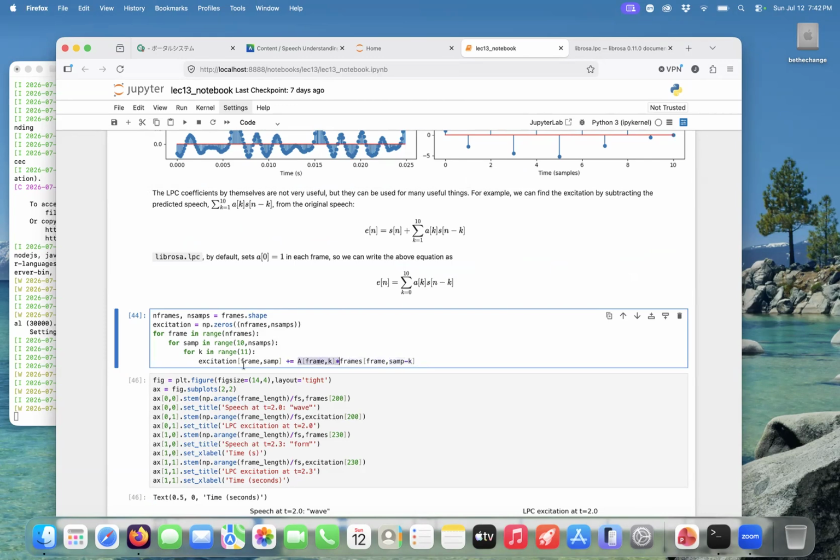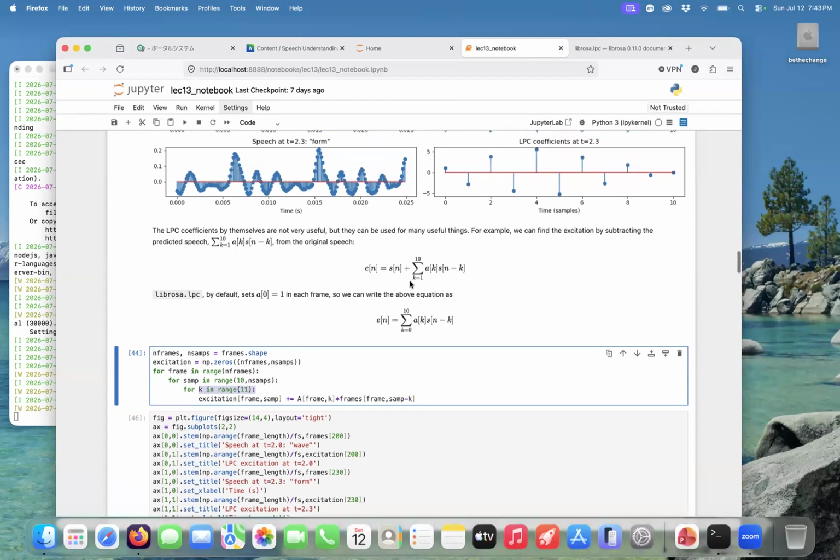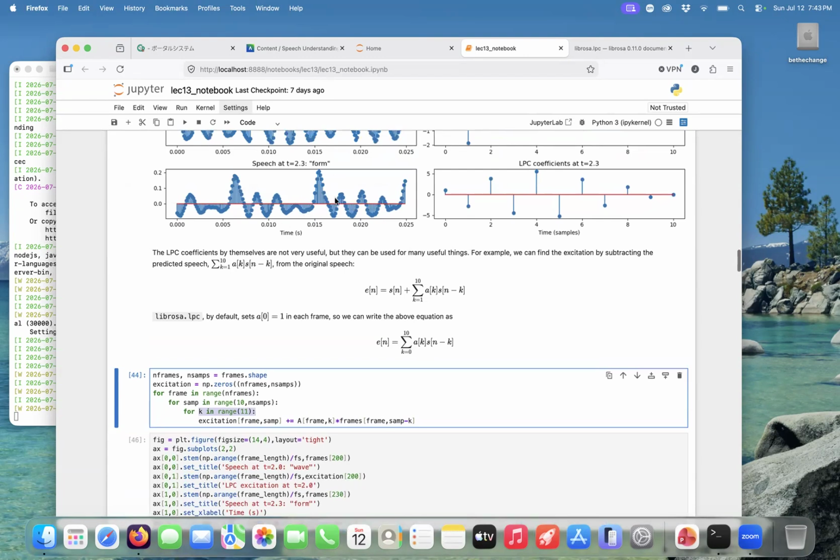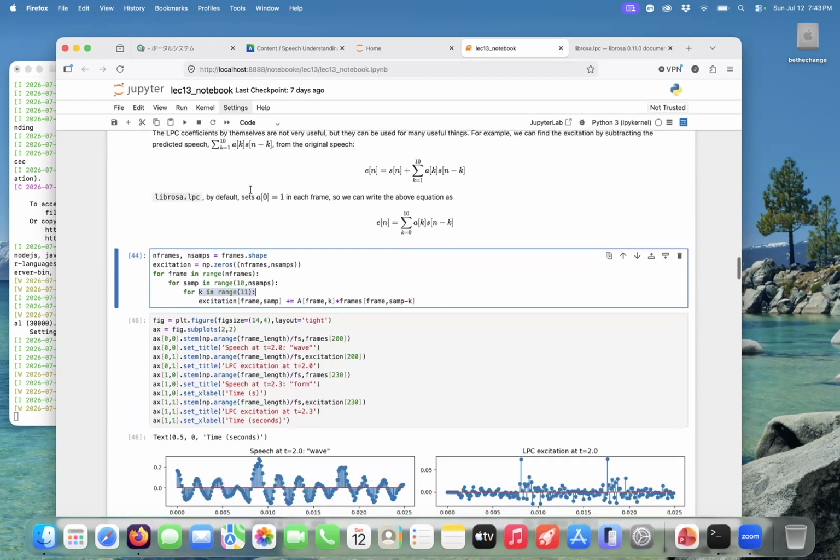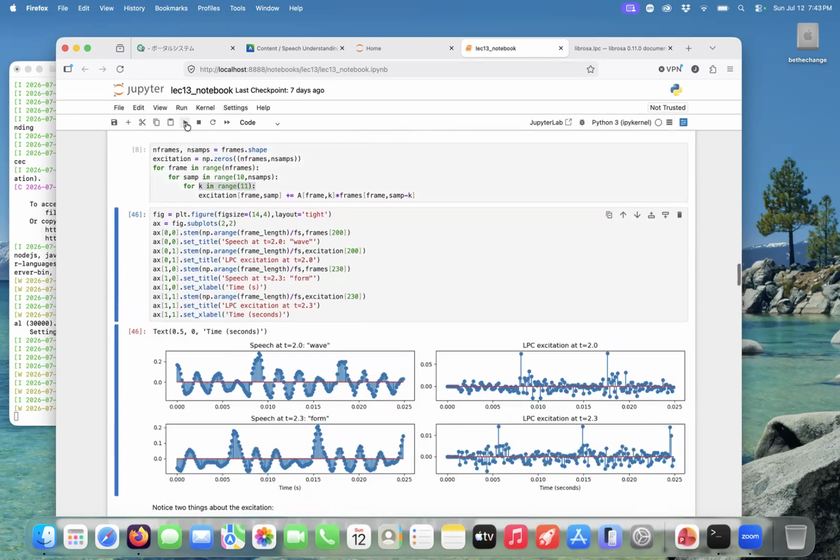Now I'm going to do that for every frame in the signal and for every sample in the excitation, for k in the range of 11, so that means starting at k equals 0 and going up to k equals 10. And by doing that, I'm getting rid of all of the information that makes this a vowel, and I'm leaving behind only the part that makes this an excitation signal.